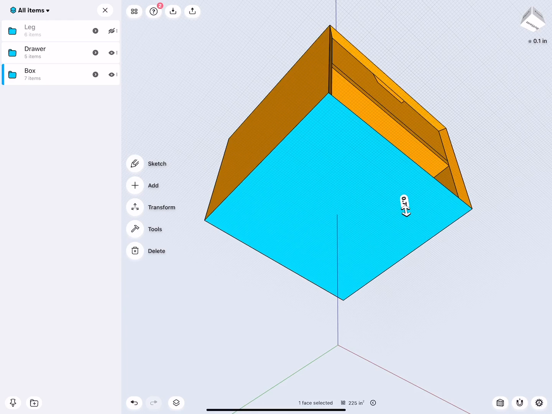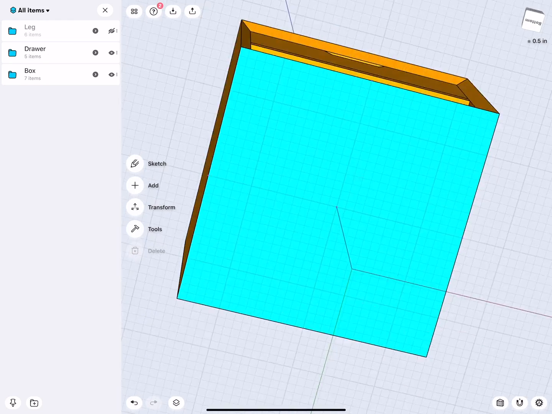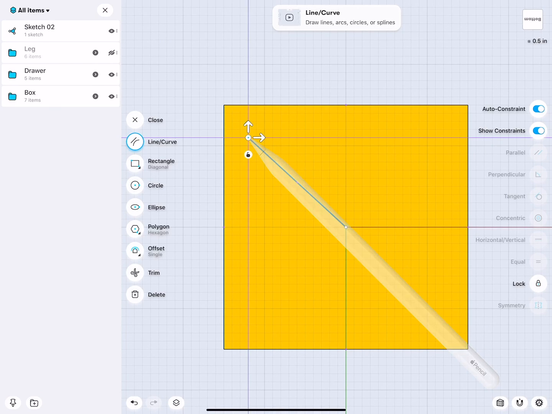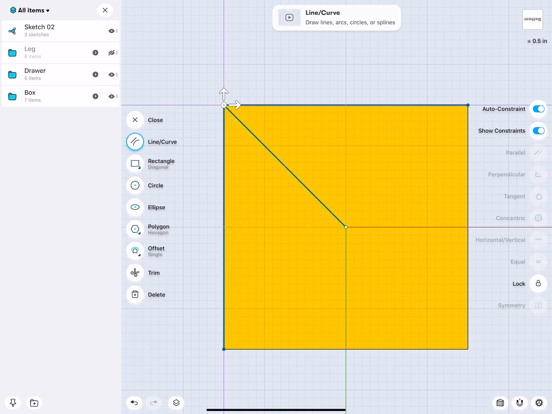So I select this face with the pencil, double tap down at the bottom, and you see there is right at the X and Y a small center point. So I can draw a line right to the center point, and then this other point I reposition and snap to that corner. I would like to turn off the geometry to show you what happened.